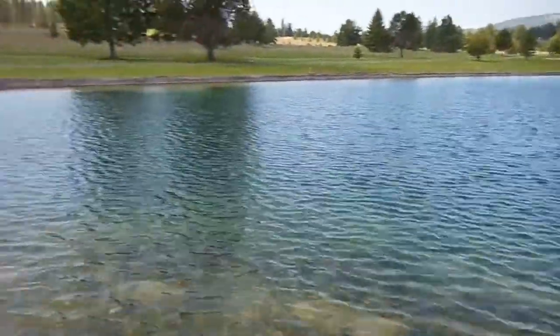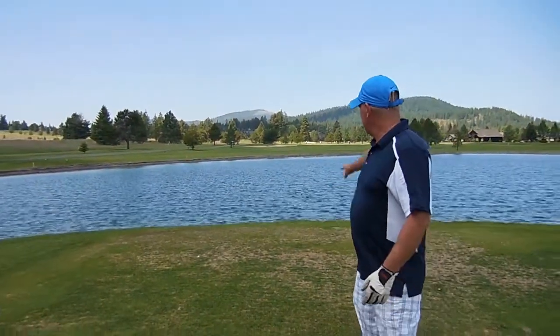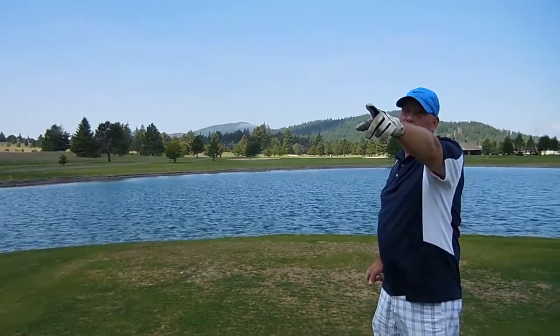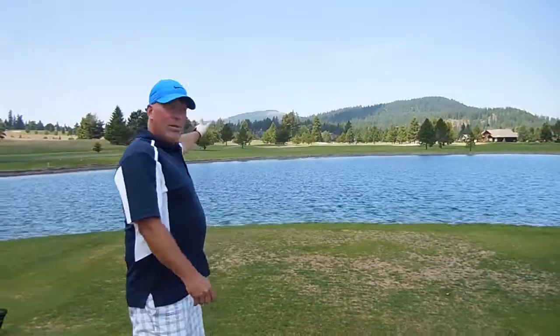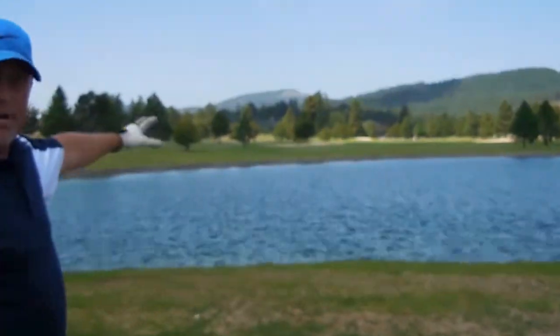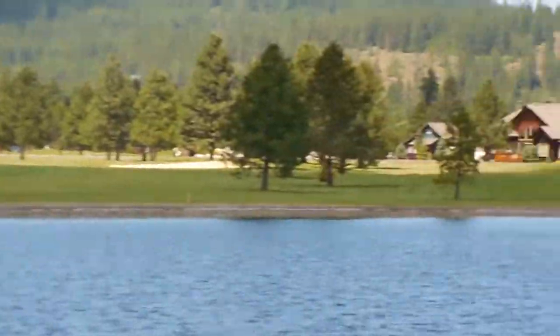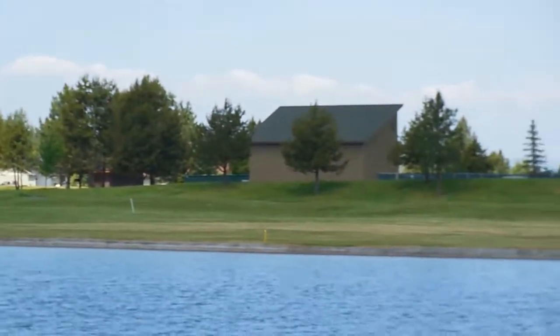No fish today. Okay, so hole number 5 here again. We are at the white tees. As you can see from the white tees, you got to carry the water. Also from the blue tees, which are way back there, you got to carry the water for a while. Looking up ahead into our fairway, left-hand side there, we got a sand trap pretty close. If you happen to slice over to the right, there's a lot of room on the right-hand side, so you can still play your ball.